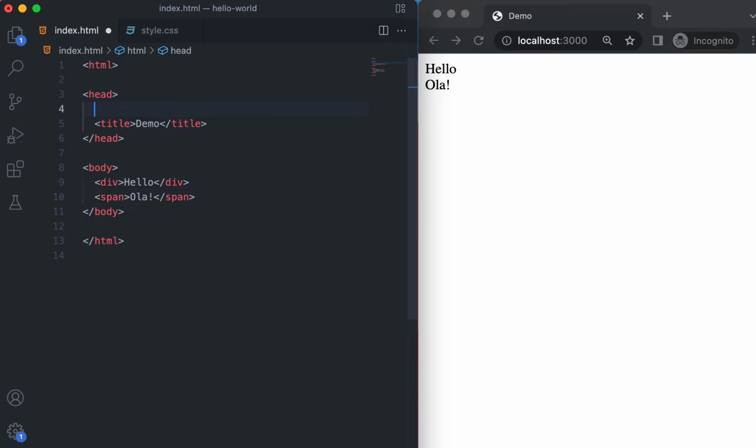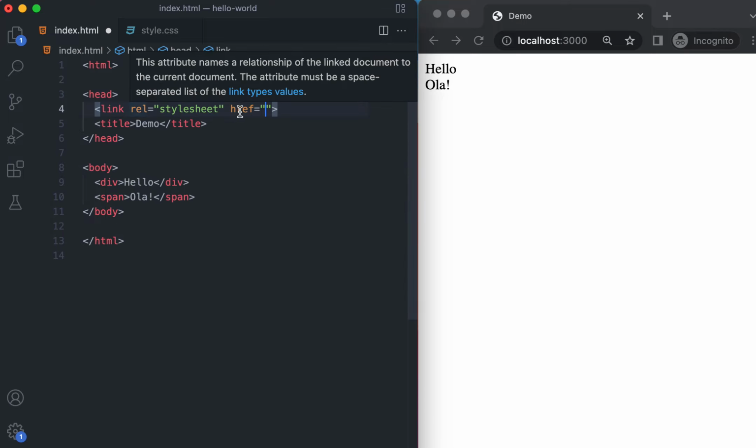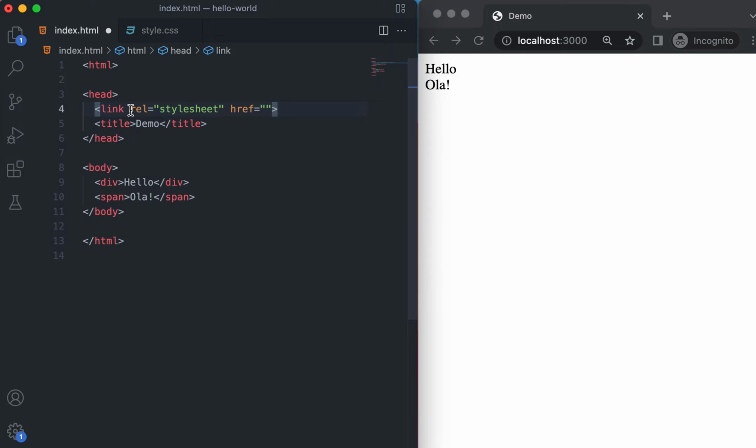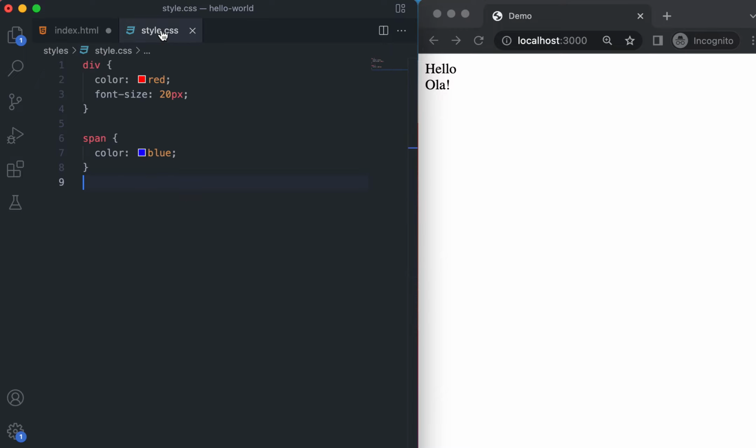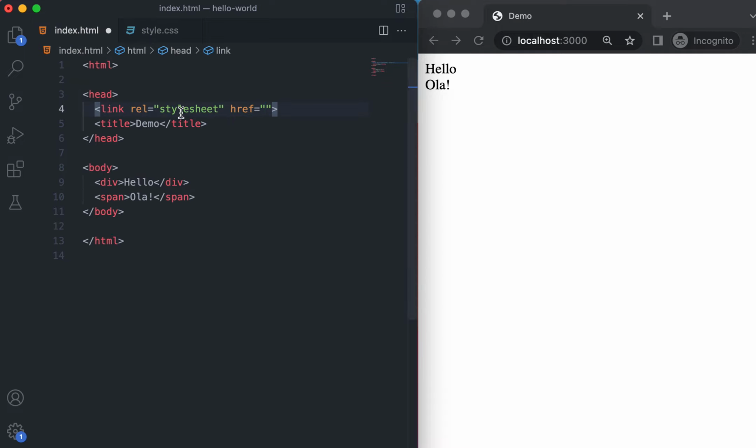So inside head you have a link tag, and you see VS Code autofilled. But there are many types of links. In fact rel equal to stylesheet is one of them, but it is the most common one, which is used for linking another CSS file to an HTML document.